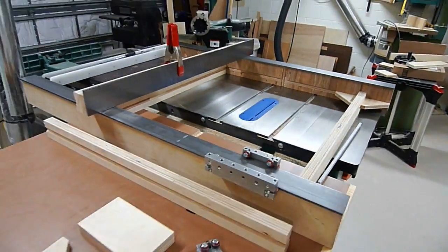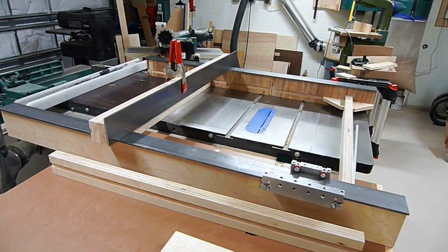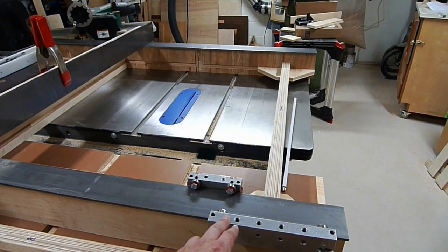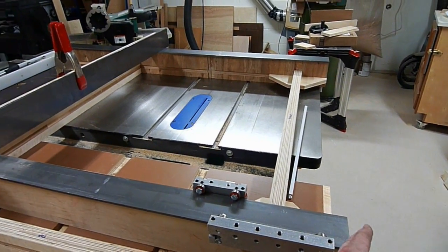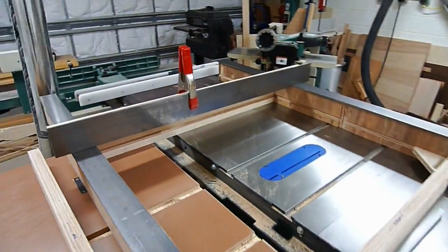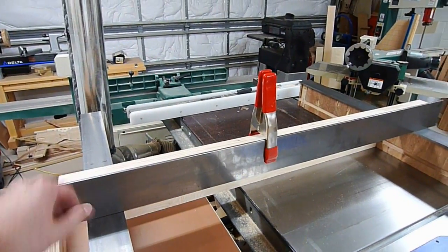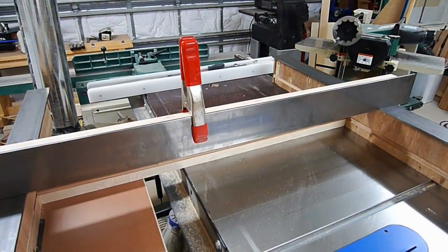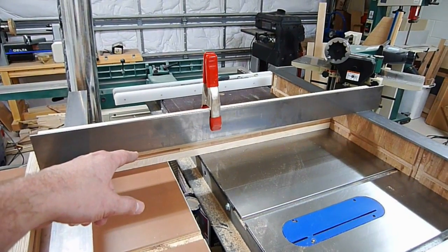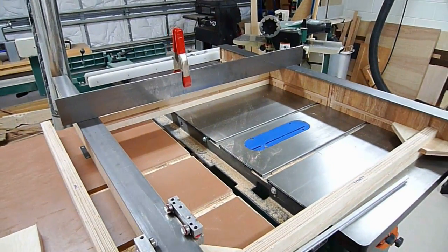The side here — these long pieces — that's your X axis. It's 60 inches long. I'm not going to get quite 60 inches of cut because as the router spindle travels across, as it gets to its limits it won't be able to cut all the way to the end of either side. Up top here is called your Y axis, where the motor and spindle slides across. The Z axis, which isn't in the picture, is what moves up and down. That's a four-inch piece, 45 inches wide, and these pieces are three inches thick, 60 inches long — everything is quarter-inch thick.